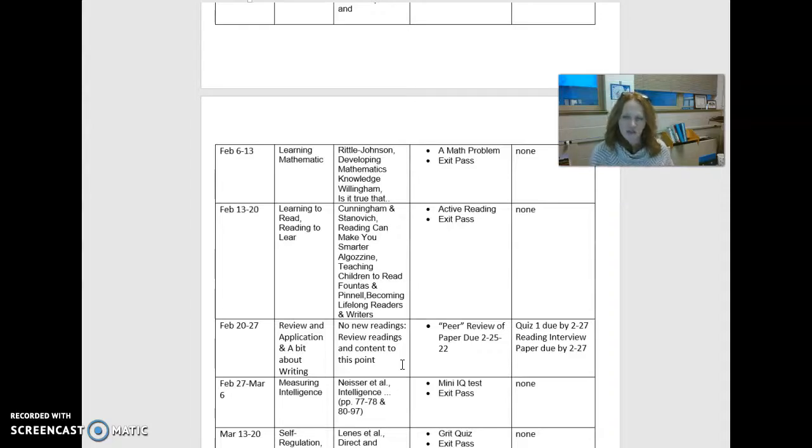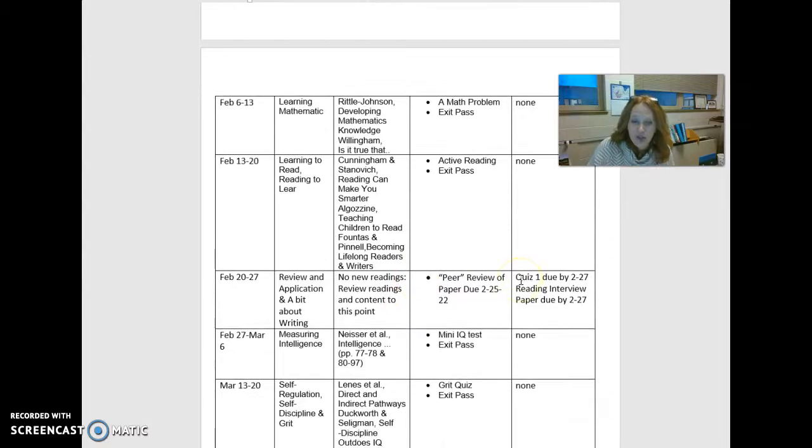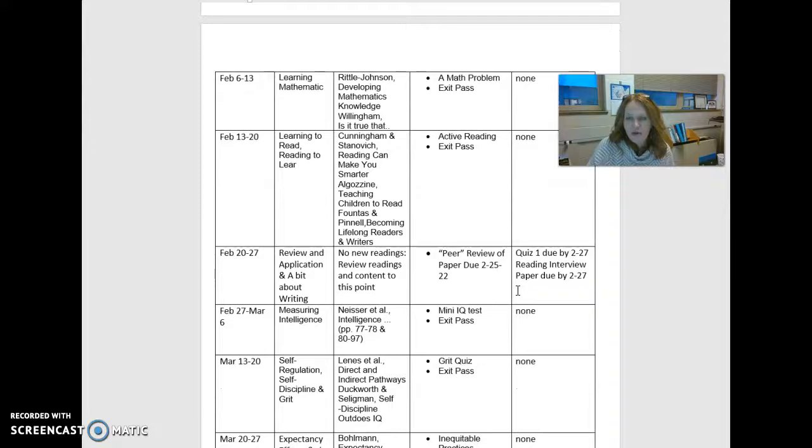All of our quizzes will be open on the Sunday and close on the following Sunday. You will have a time limit, I think, of an hour to get those done. You will be able to use the readings and your notes on those quizzes, so just prepare yourself for that. Know that there's no way you can read that much information and take the test at the same time, so prepare yourself. Our reading interview is going to be our first big assignment, due February 27th.